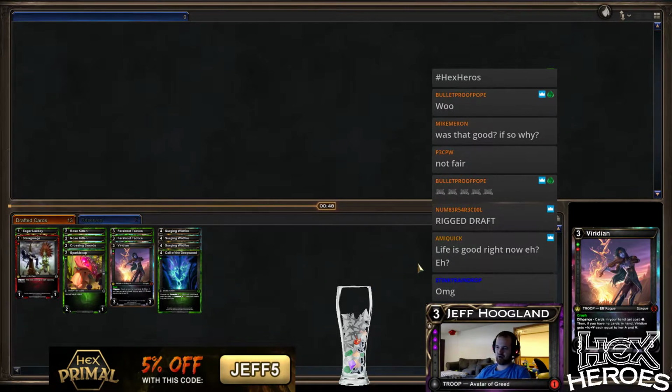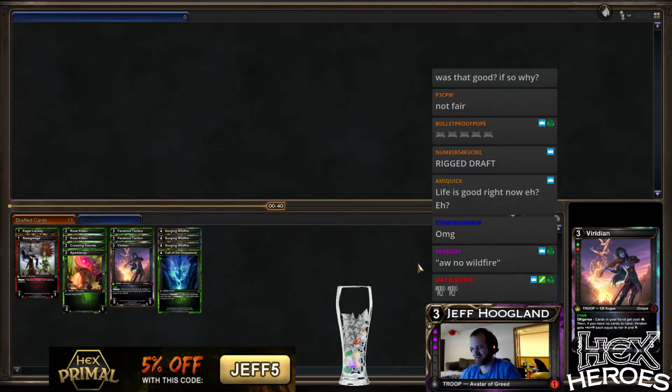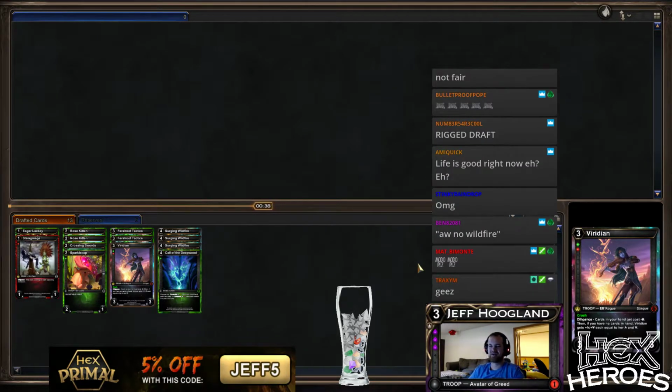In case you were wondering, after we just flooded out in that Immortal match, Corey went in and whitelisted me. He felt really bad for me drawing so many resources in that last game, so he whitelisted me for this draft.